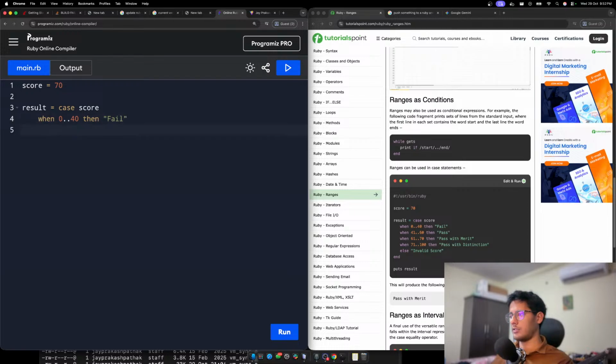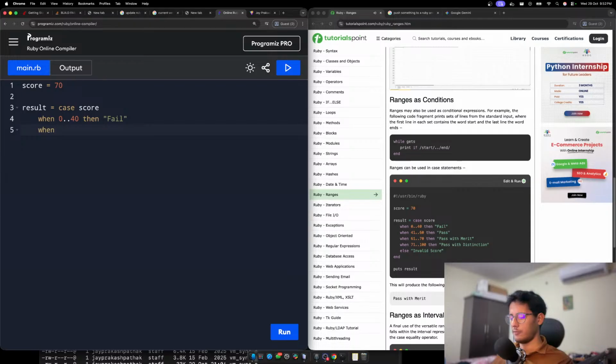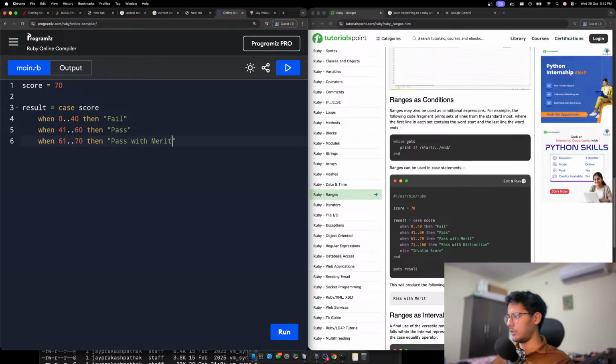When 41 to 60, then pass. When 61 to 70, then pass with merit.